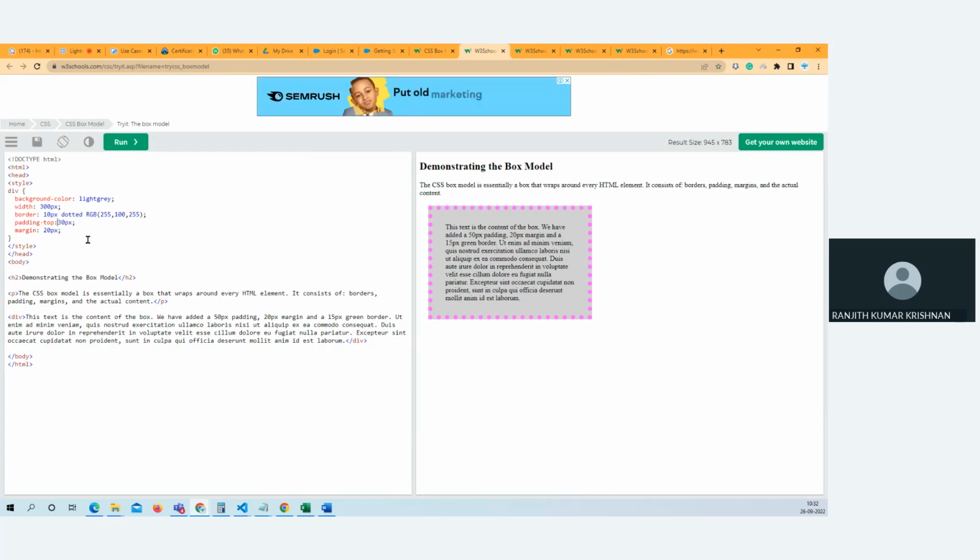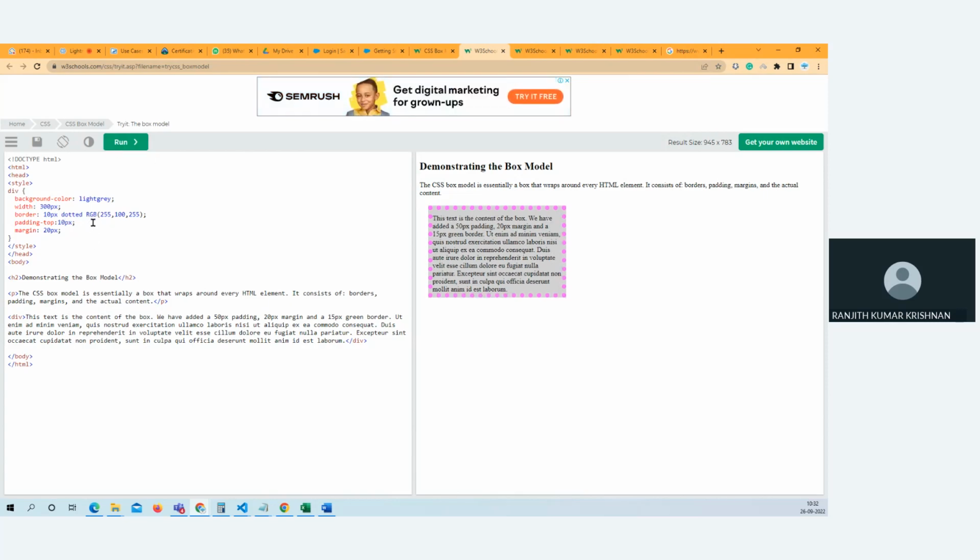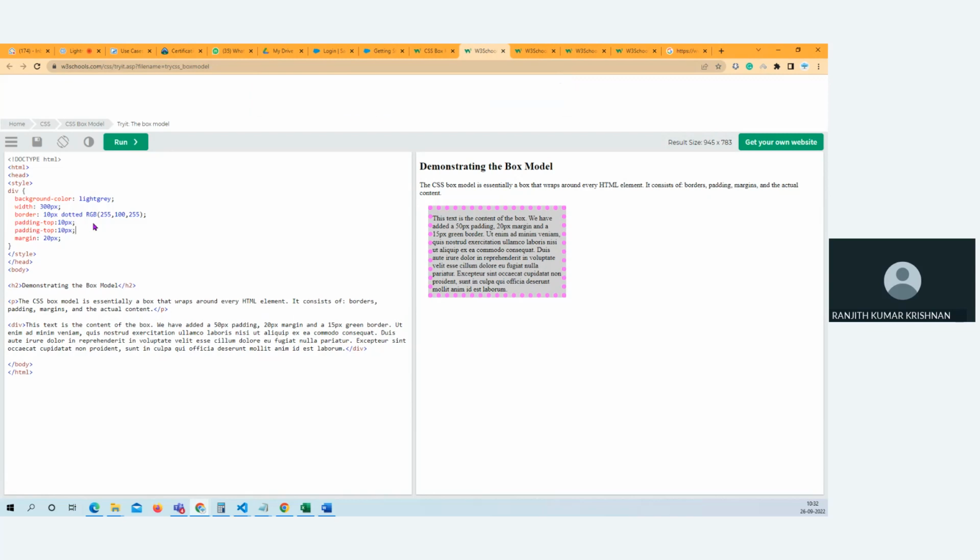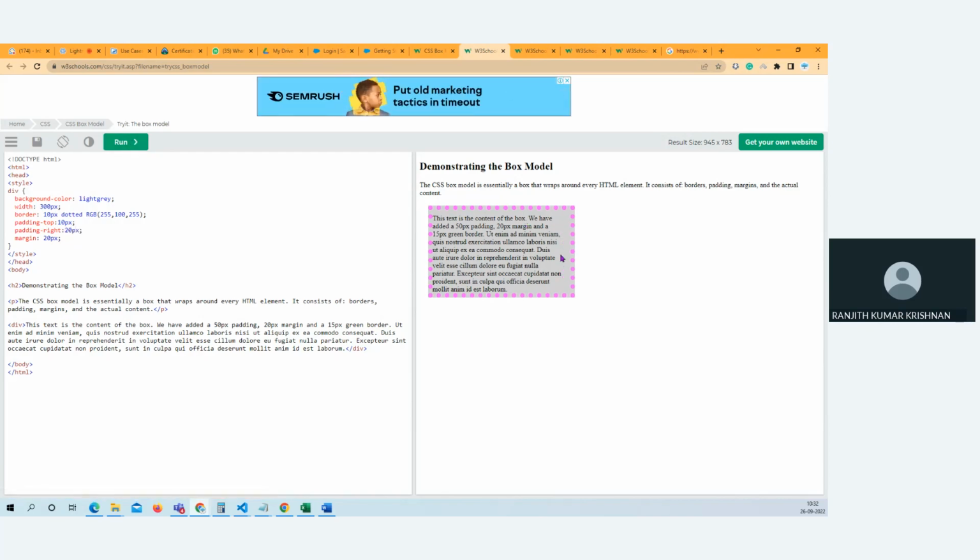For example, if I say padding hyphen top 10px, padding is only applied at the top. You know what the other property values are, right? You can guess it like this, isn't it? Okay, so like this.